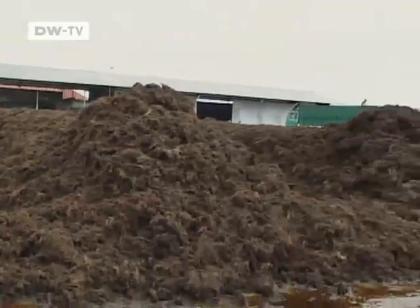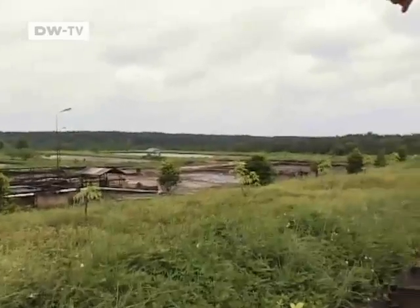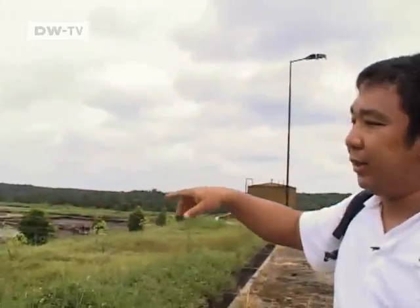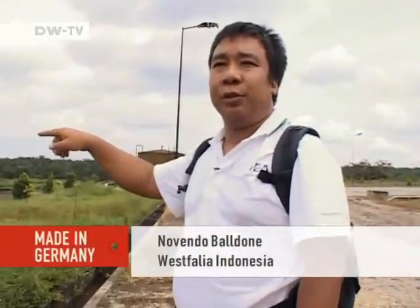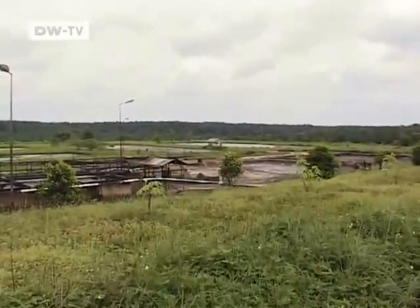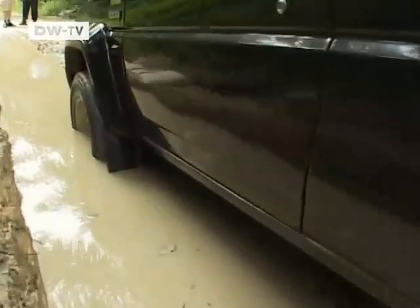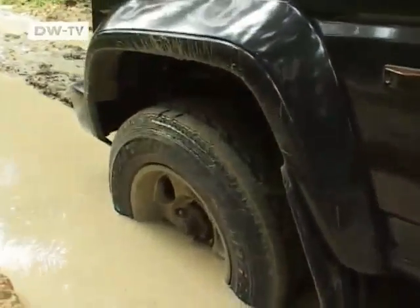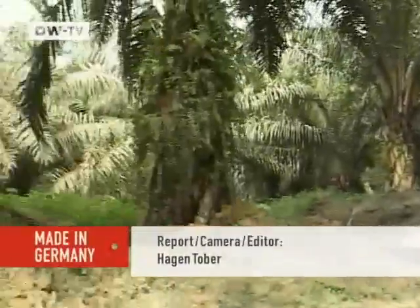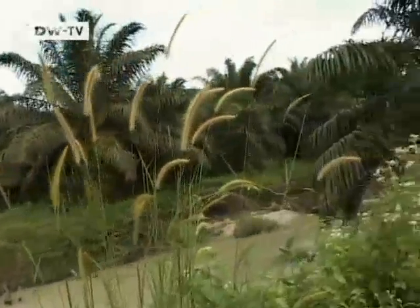Whatever is left over is easily purified. Tasma Puja doesn't send any sewage into the river — the water is reused, and those two large ponds over there contain pure, clean water. Ultimately, the clean water is redirected into the river. The Indonesians are quite proud of their achievement. However, getting there turns out to be an extremely difficult challenge in the monsoon season, with rain thundering down every few hours and roads all but impassable.